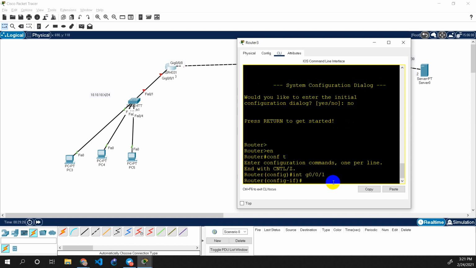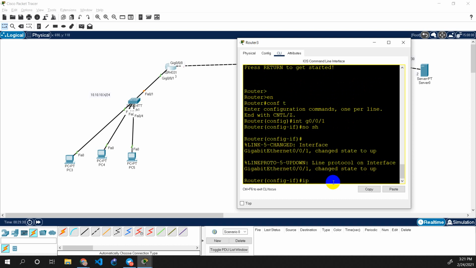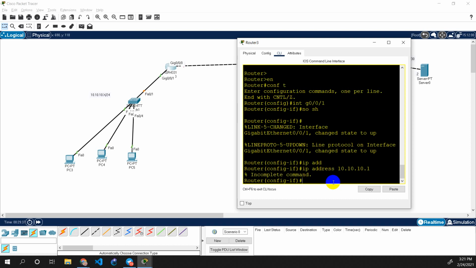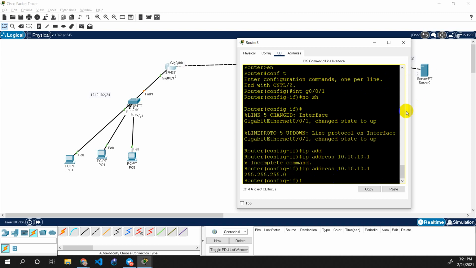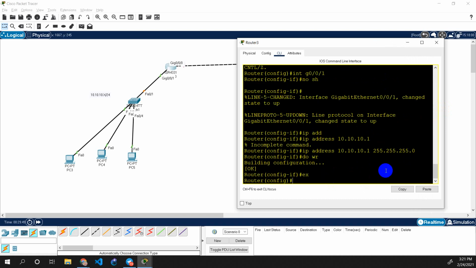Z01, no shut. Okay, that's up. IP address is 10.1.0, that's done. Exit, and then let's go to the other interface.